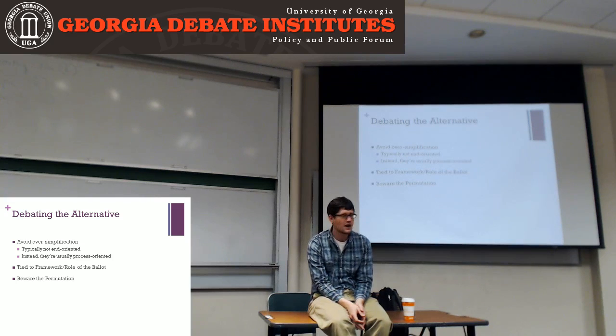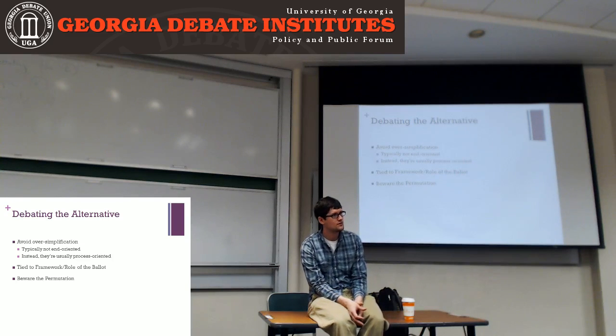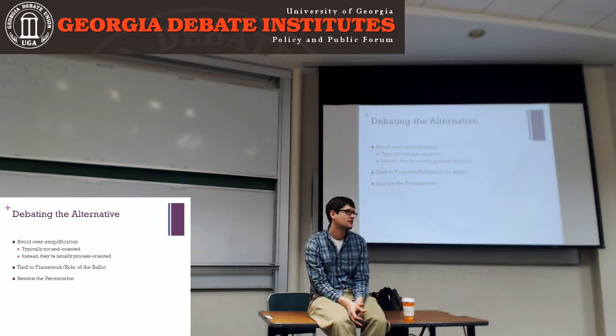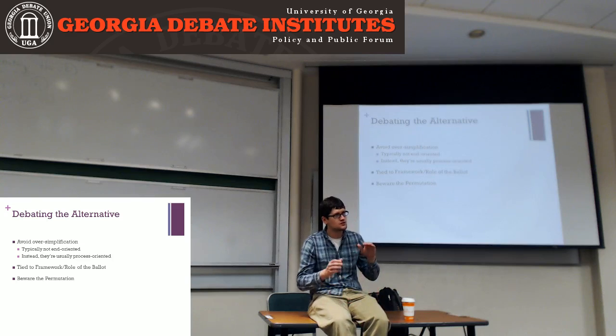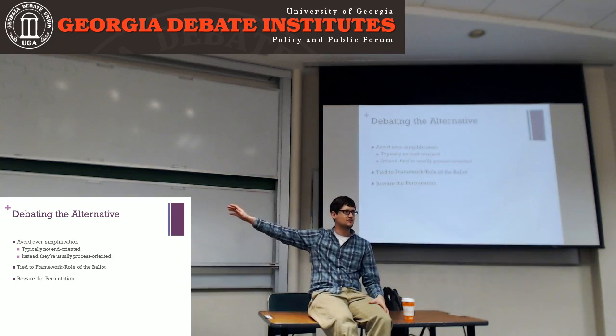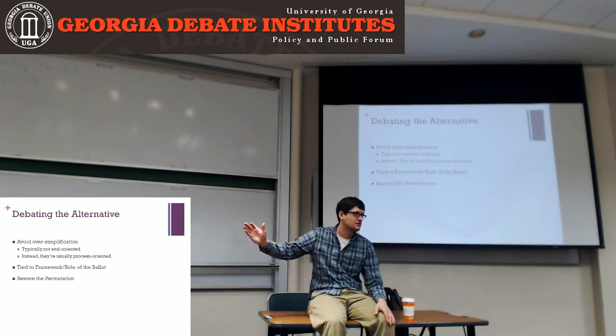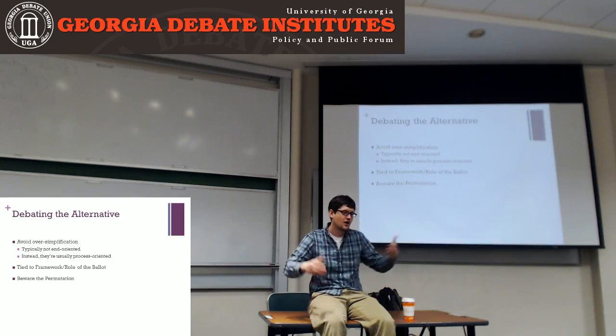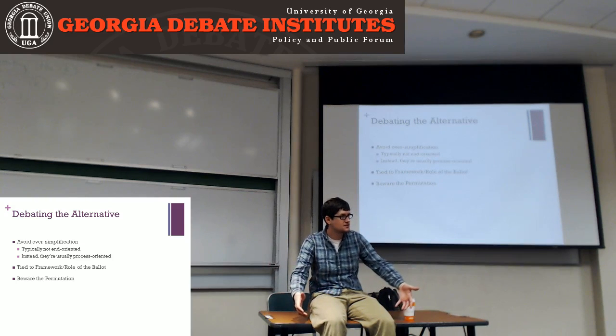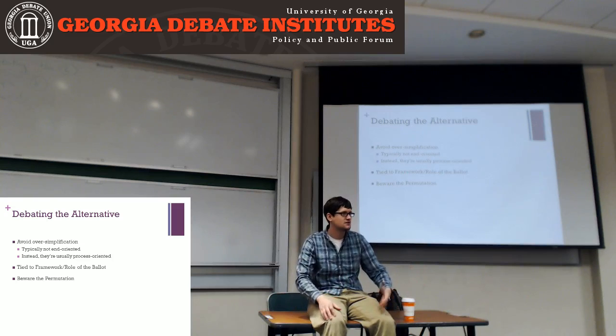Yeah, well, I think it takes some careful writing of the text of your permutation. But generally, the way that a permutation works with the critique is to say there are some good elements of the 1AC you ought not to just reject out of hand, and we can combine those good elements of the 1AC with the good elements of the negative criticism. That would be like perm do both, kind of. The thing is, with perm do both, with the critique, you're never assuming you're going to win, like there's no link to the net benefit. With a permutation against a DA, it'll be like, permutation shields the link, no net benefit. With a critique, you're saying, with our permutation, we acknowledge that it still links to the critique, but there are also these net benefits to including our permutation. Right?